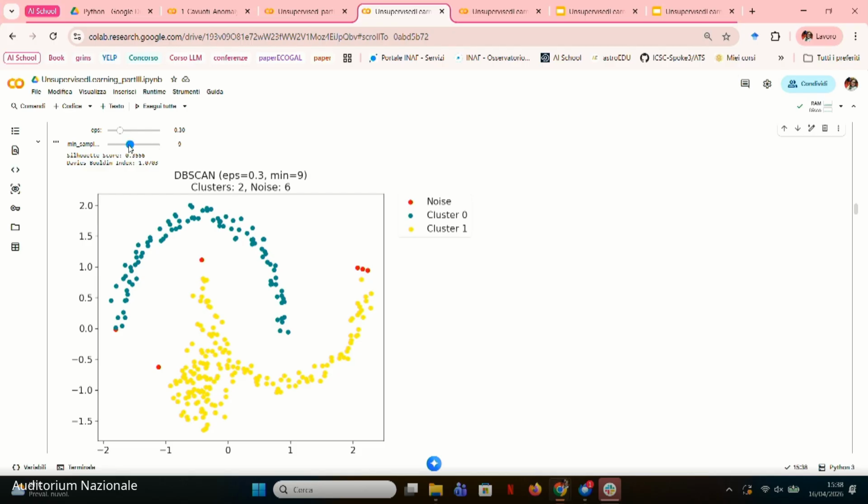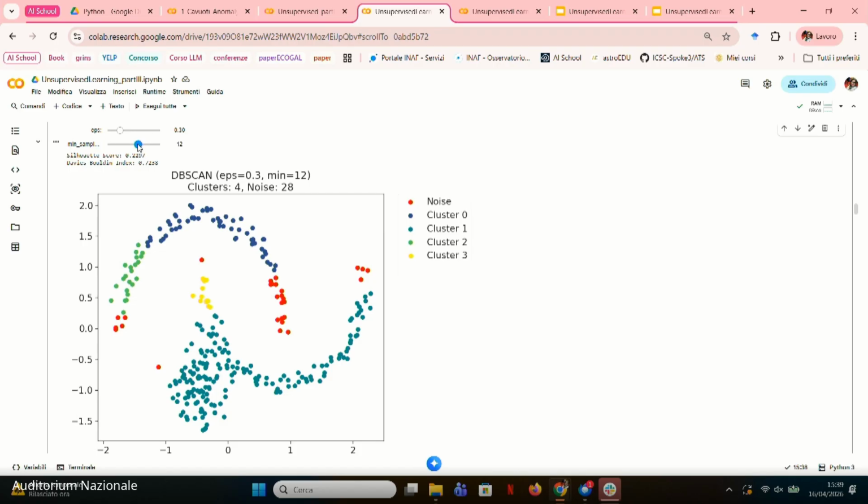But if we try to insert 12 points, for example, then you can see how the DBSCAN is working. It's trying to separate the clusters on the top one, on the top of the moon shape, but it is not able to separate the clusters on this part of the plot.